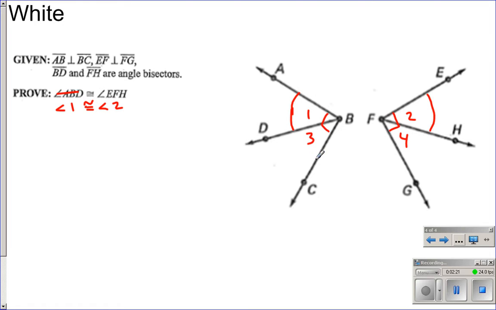So let's think about that. If these two angles are exactly the same in measure, and the entire angle is 90, doesn't it stand to reason that if I divide 90 by 2, I get 45? And if this is 45, it has to be true on this side. Guys, that's why they're congruent. They both have the same measurement. That's how we're going to prove this.